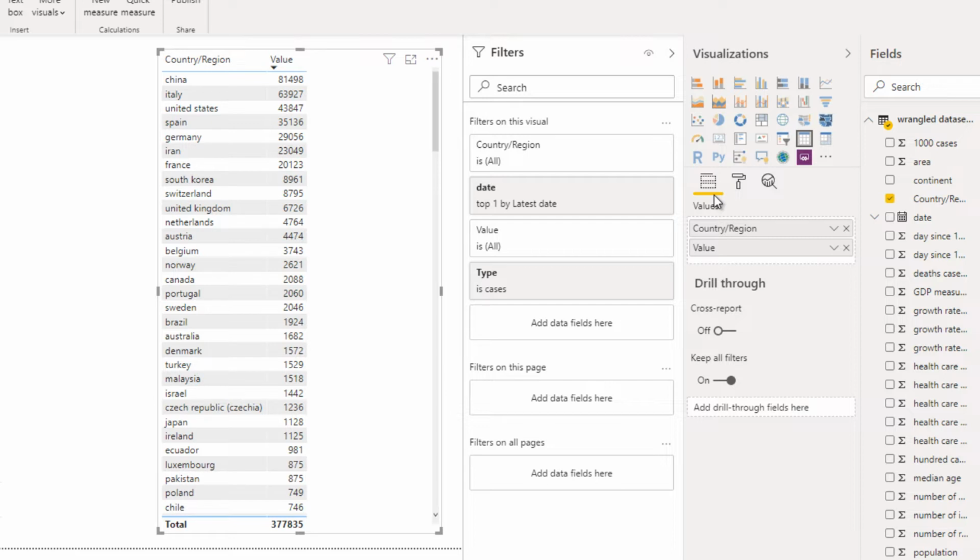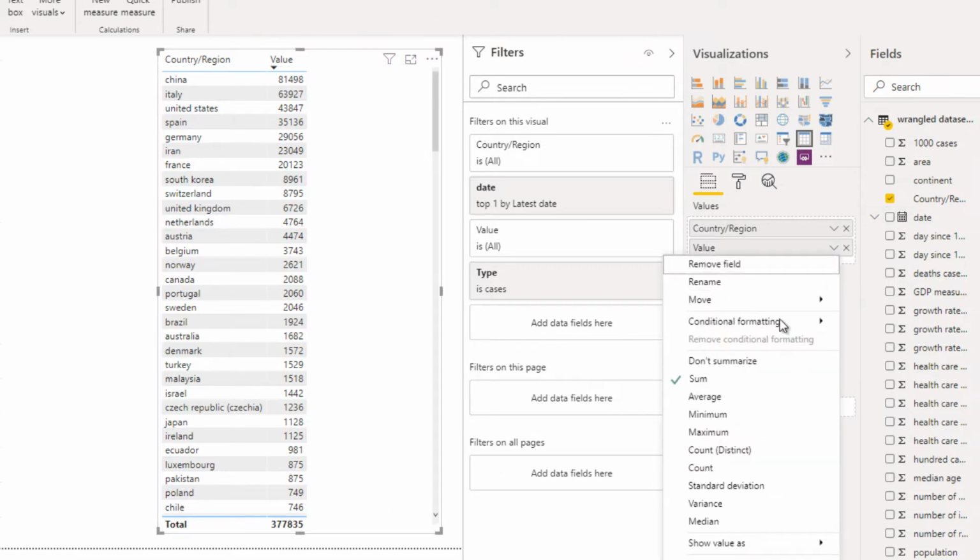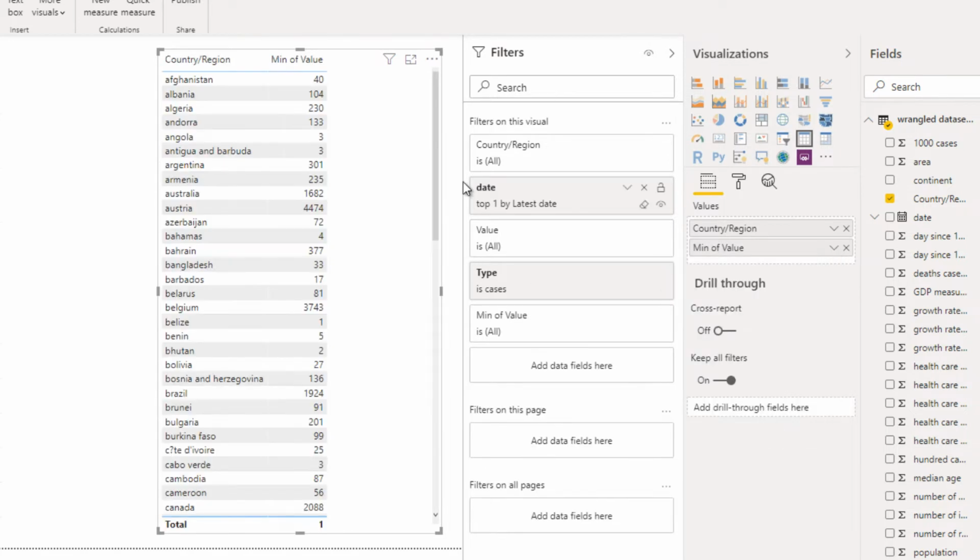We select for each and every country the latest date, and then only the cases label. And this is just one value, basically. So whether you take a sum or a minimum or a maximum, it doesn't matter here. But it's important to know that, so that you have an idea of how your filtering options impact the meaning of the functions you apply. So you can take a minimum, a maximum, a sum, it doesn't matter.